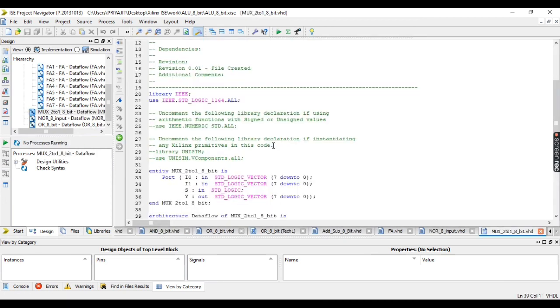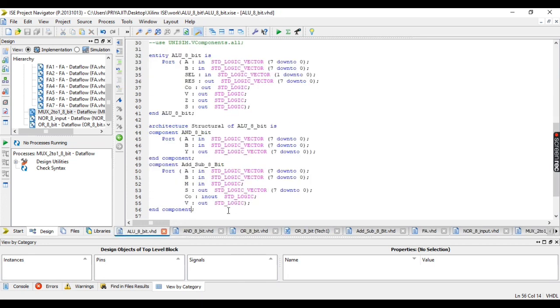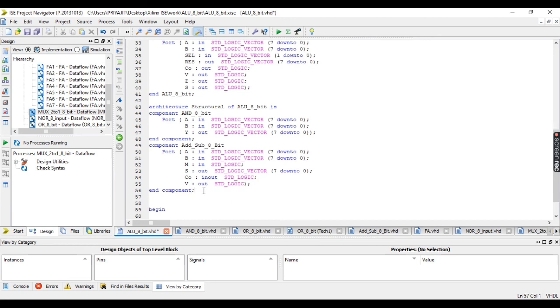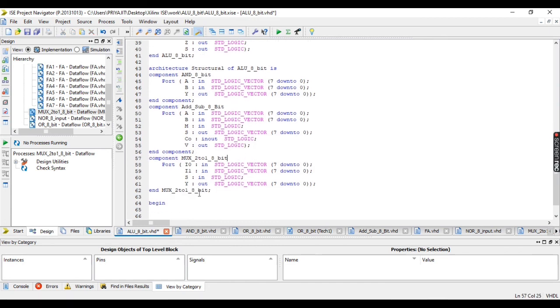So next is the mux. Copy this module, go back to the ALU, and replace this entity with component. Component doesn't require any "is". Paste it here.